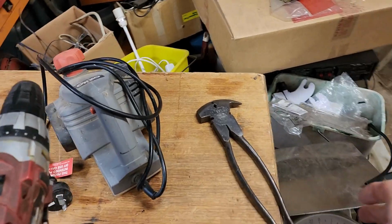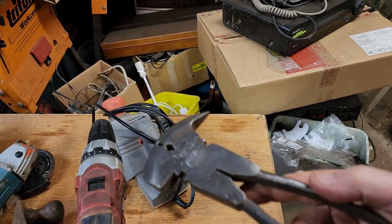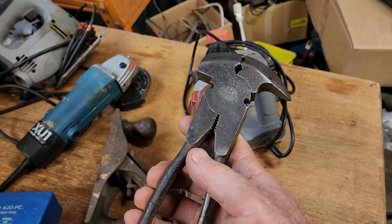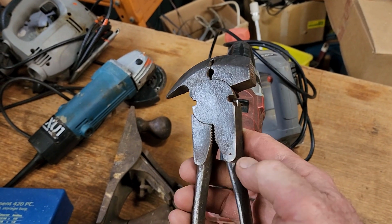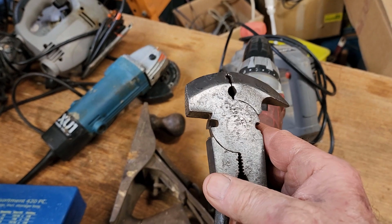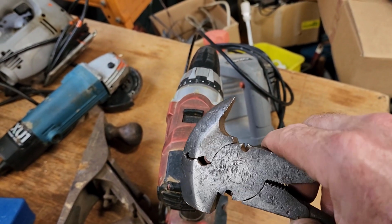Oh, I forgot to point out, I just buffed these pliers up on the wire wheel here. I looked them up. They are a fencing plier. I thought they were. They're known as a parrot beak fencing plier, and they're not the sort we used on the farm. That's why I didn't immediately recognise it. But yes, there's certainly wire cutter notches on the side. That is a hammer, and the beak part is for levering out staples.